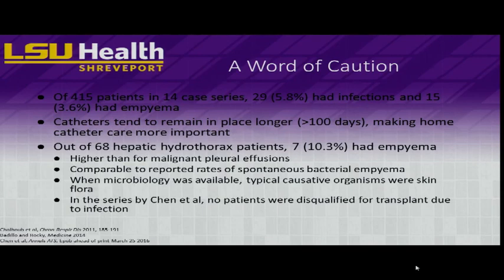Word of caution, though. Infection, particularly in hepatic hydrothorax, tends to be a greater risk. Overall, the patients that have been reported, about a 10% risk of empyema. In general, the likely explanation is that these are patients who, while they do have serious end organ disease, they do tend to live longer and have the catheter in place longer than patients with malignant pleural effusions.